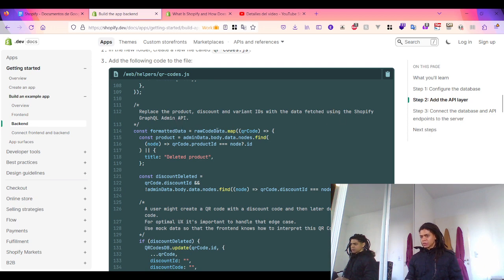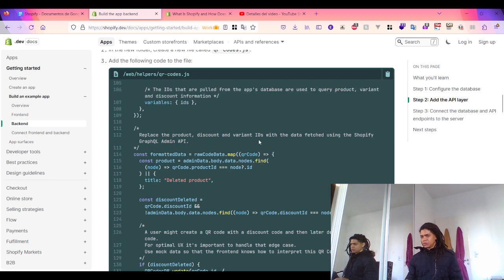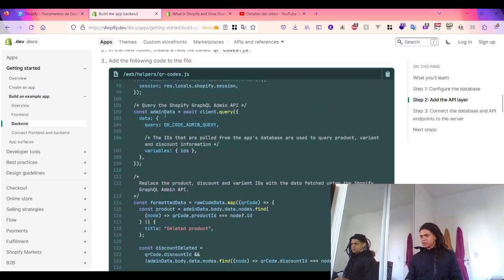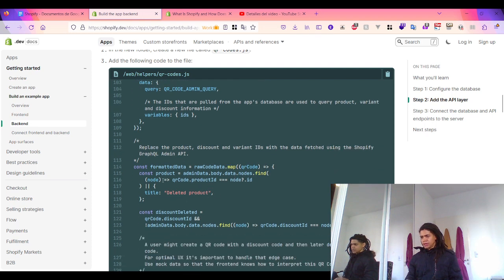Formatted data, raw QR code data.map. Product is the admin data body.data nodes. Well, this is the admin data, okay? Nodes.find. And here you're going to find if that QR code product ID is the same as the node ID.